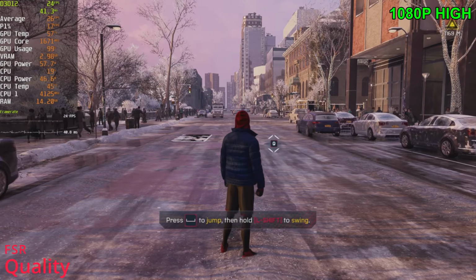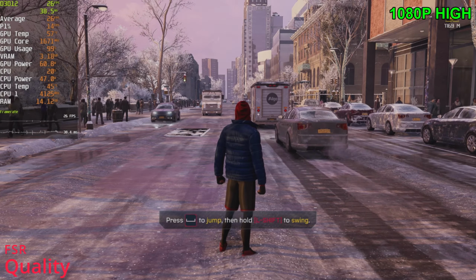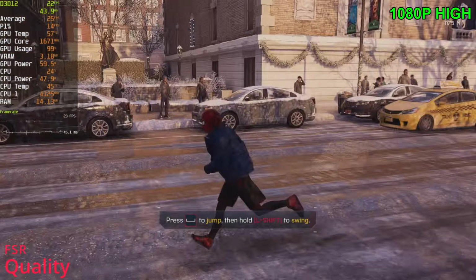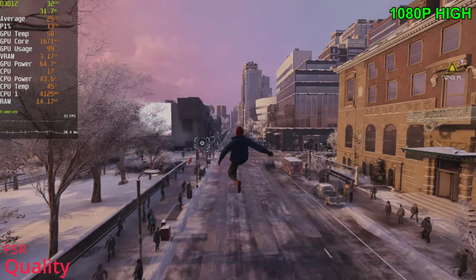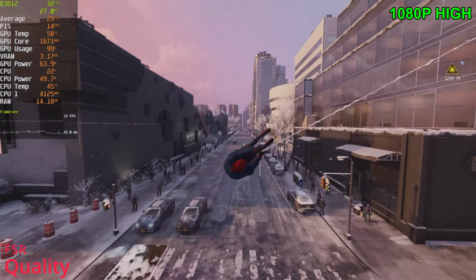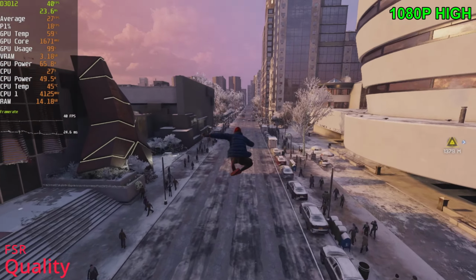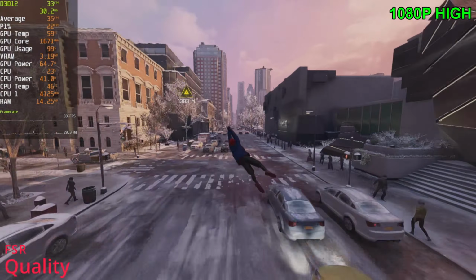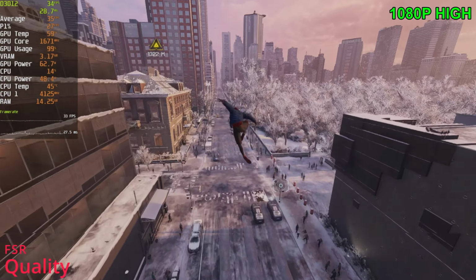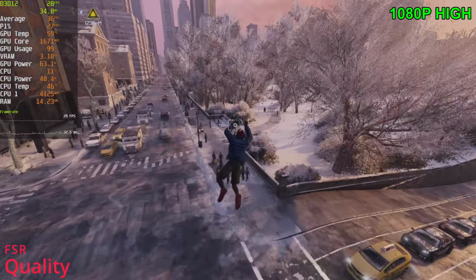And with quality FSR, what are we getting? 24 FPS. Not much of an increase from what we had at native 1080p. But once we swing, we should see a pretty decent jump, right? Yeah, there we go. 30 FPS. Almost 40 FPS now. Wow, okay. This is the performance I was looking for. We are still getting pretty close to that 30 FPS limit as well. Sitting around 33 FPS, so I wouldn't be surprised if we fall down to the high 20s in those heavier scenes.